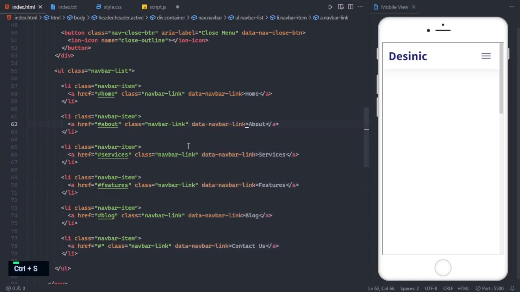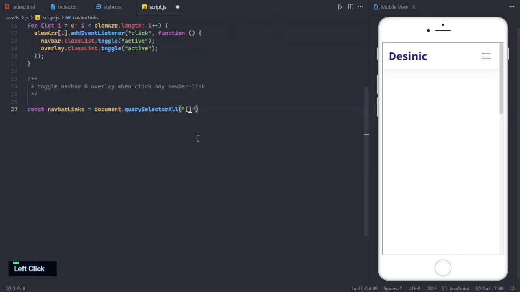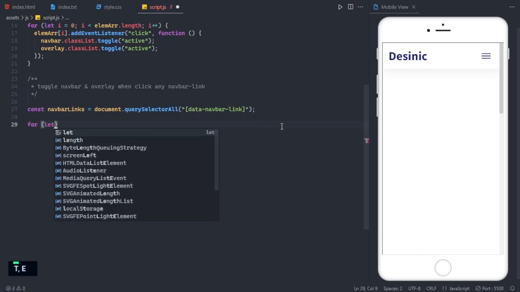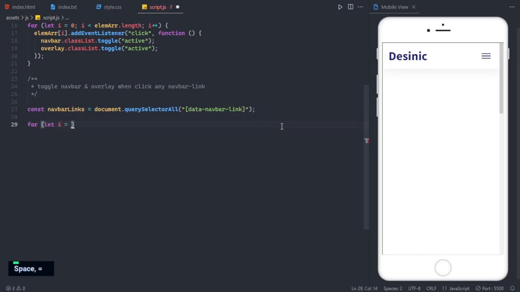Alright. Copy this one and paste it here. Okay. Create a loop for adding event listener in all the navbar links. navbarLinks.length and i plus plus.